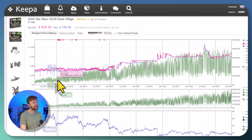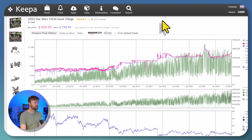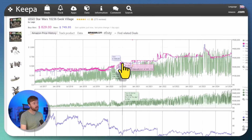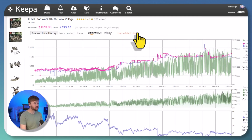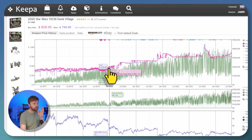We can actually see that it took some time to grow in value to what it became, but we do see that it was selling in 2017 for $430 or so, and again, this was a $250 MSRP. So even in the first year of retirement, this was a reasonable performance. You were getting somewhere in the region of a 50% return after fees. It took a couple of years to really skyrocket. Again, we're seeing what we saw on the previous set, with a flat performance over the course of year 2 and 3.